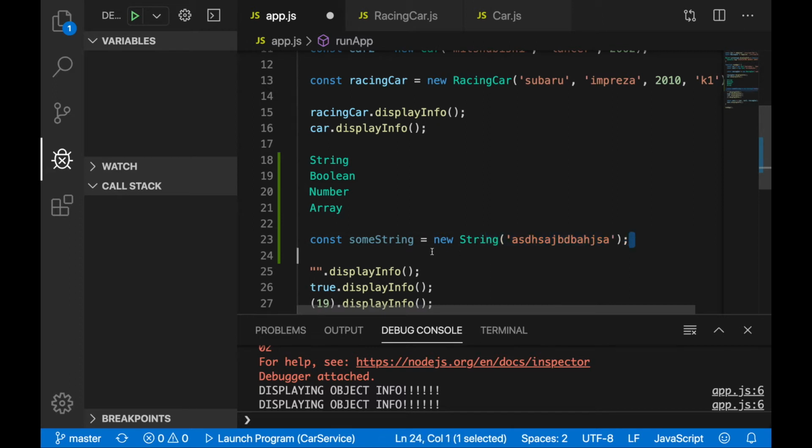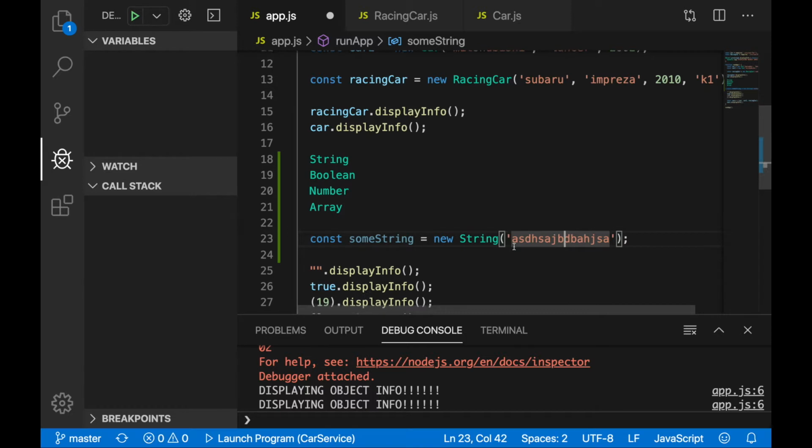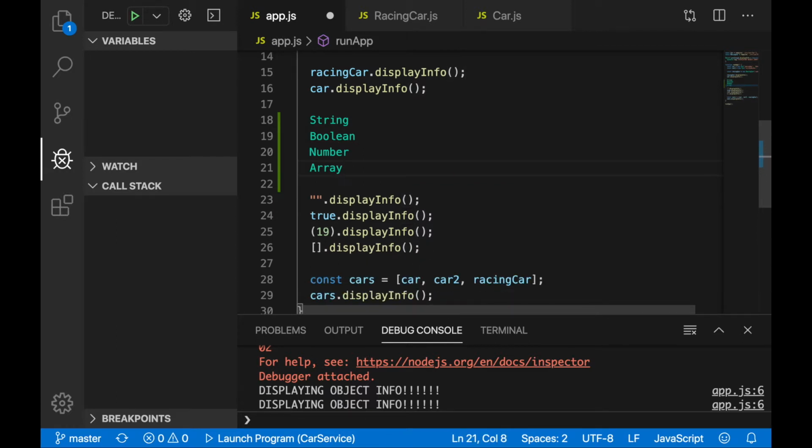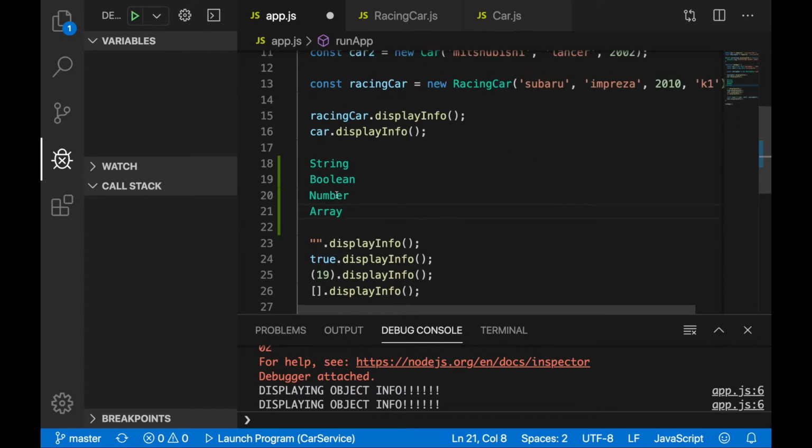But to simplify things, so we don't need to always write this for string values or other primitive values such as strings and numbers, we can just provide this expression and just assign a string primitive value. All right, I will show you later what we can get from this syntax. But remember, all of this data are created from some base class. All right, so with this, let's debug our code and let's inspect string, boolean, number and array.